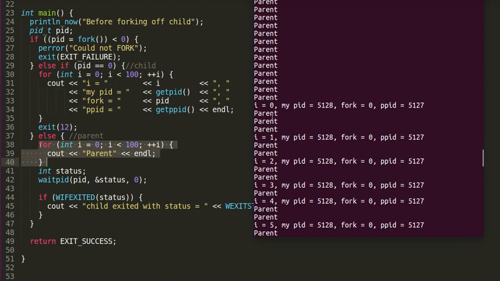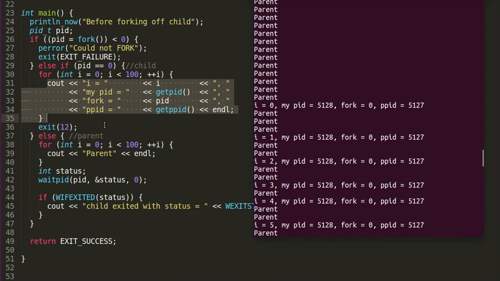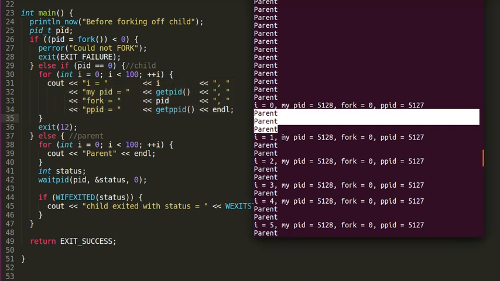So there should be at least several parent prints, and all of a sudden we start seeing these lines, and that's when the parent process gets evicted from the processor, and the child process is now placed in the processor, so it starts printing its information in the main block of the child inside of the loop, which is this simple count statement. Then the child gets evicted, and the parent gets time on the processor.